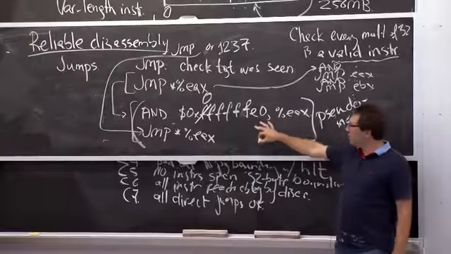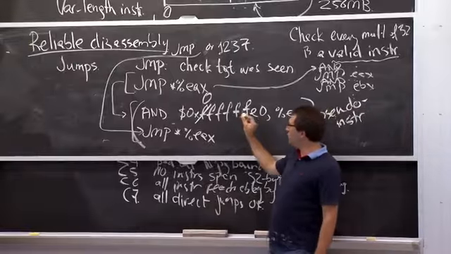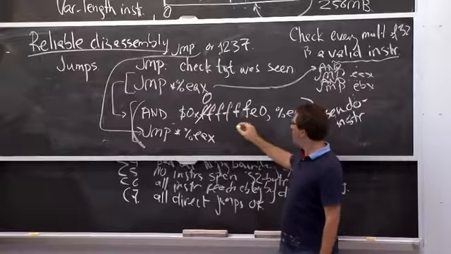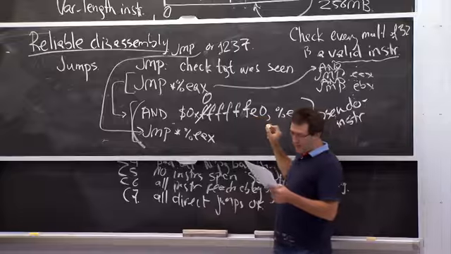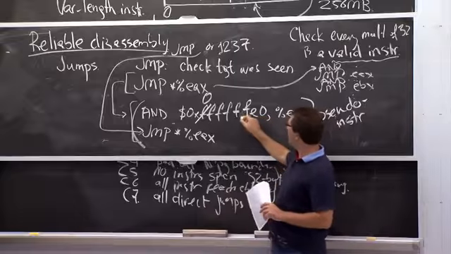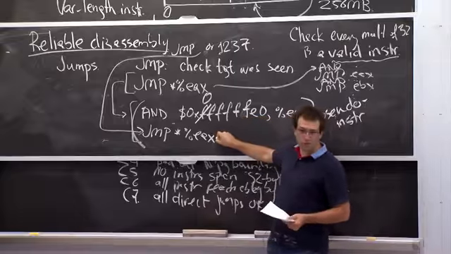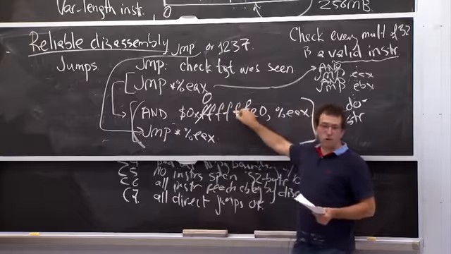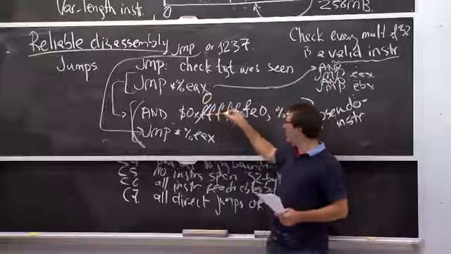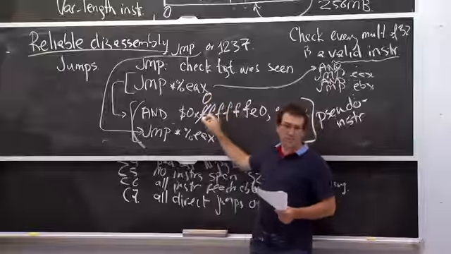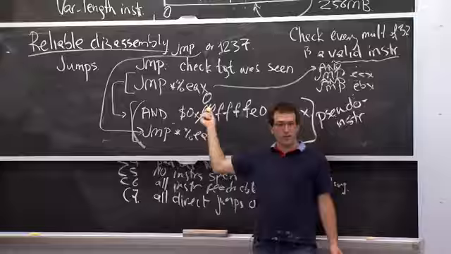The reason I think they don't do this for code is because in x86, you can very efficiently encode an AND where all the top bits are 1. So this turns out to be, I think, basically a 3-byte instruction for the AND and a 2-byte instruction for the jump. So the overhead is like 3 more bytes. But if you want to have non-1 high bits, then this is actually now a 5-byte instruction all of a sudden. So I think they're worried a little bit about the overhead here.